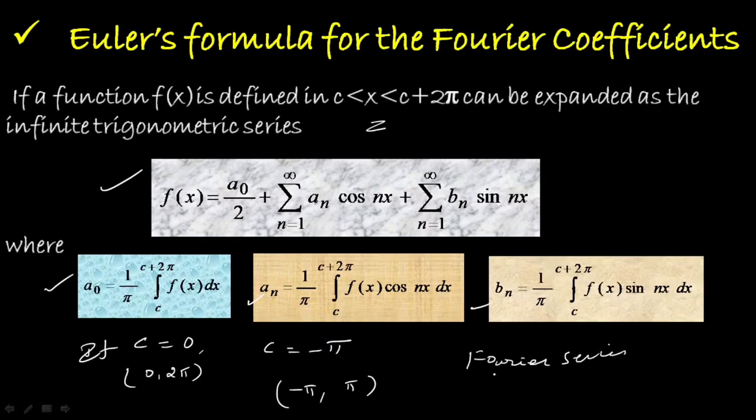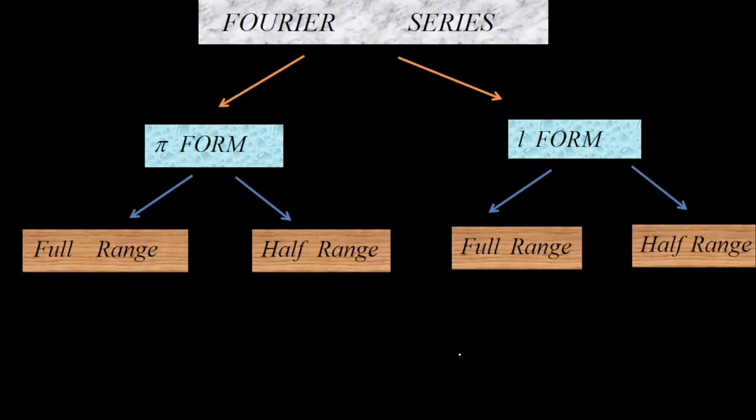So under Fourier series we have two categories. Either the interval is from 0 to 2 pi or minus pi to pi, in the pi form. Like that we have to change this to the L form. So instead of c to c plus 2 pi, it takes c to c plus 2L. So this is under the L form. That is what we are going to discuss in the next video. So let me explain this clearly to you now. Fourier series can generally be of two kinds that we are going to discuss.